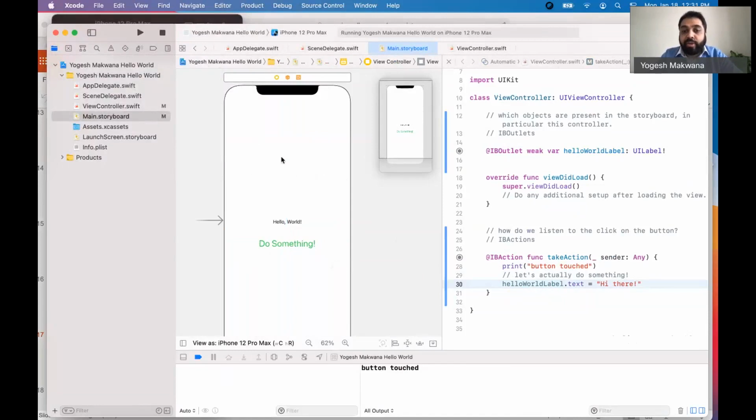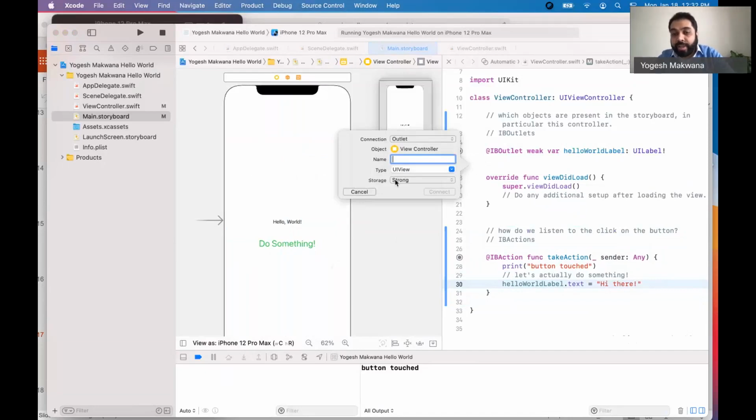Instead of white, I want to make it yellow, purple, whatever color you want, you can choose. To do that, you will press Control and click in this blank area and drag here, okay? It will create an outlet to the parent view, which has this label and the button. I'm going to release it and see the parent view is of the type UIView. And I'm going to call it container view. It's the view that contains those, okay?